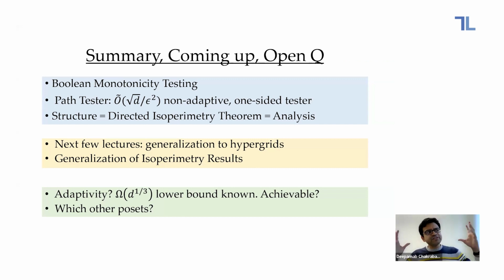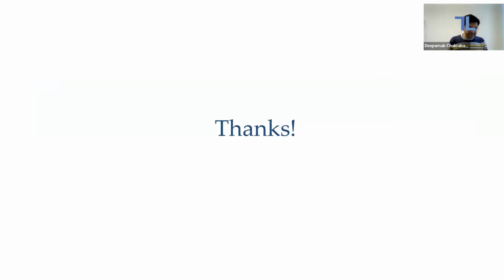And much more generally, connecting back to my first talk, for general posets, nothing is known. But can we get other such results for other posets which have such symmetries? Maybe the hypercube was one of the toy versions, maybe other posets coming from Cayley graphs, etc. These have been completely unexplored. And maybe there are other isoperimetry theorems to be discovered there. Okay, so with that, I'll end. Thank you for your patience. And I'm happy to take questions.